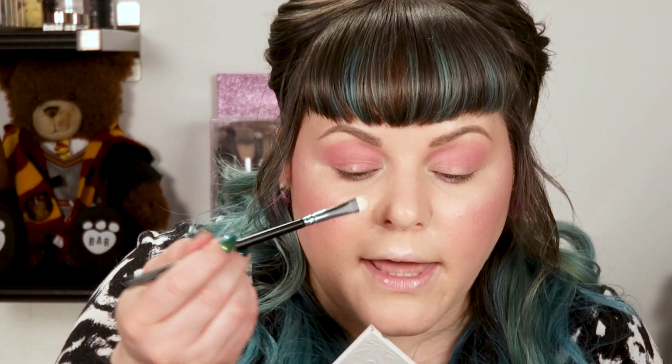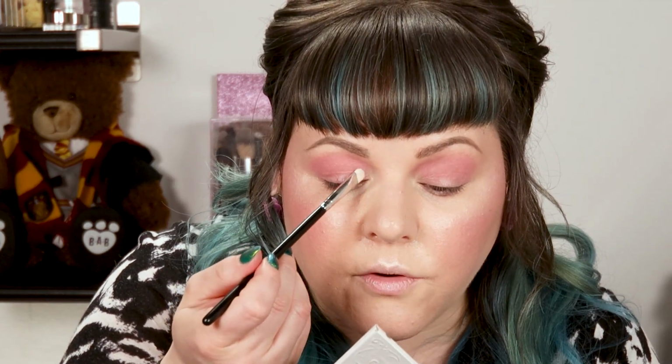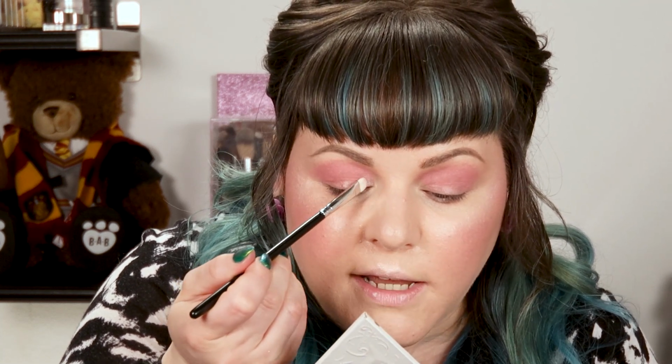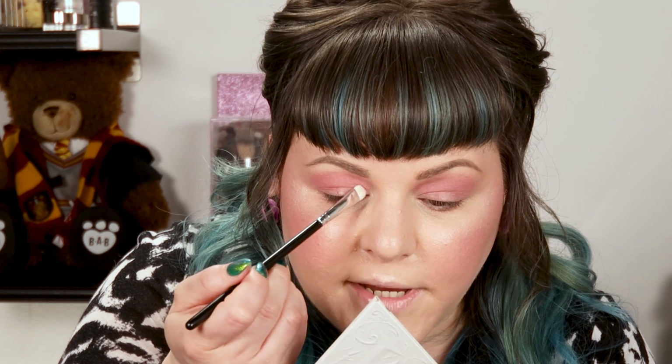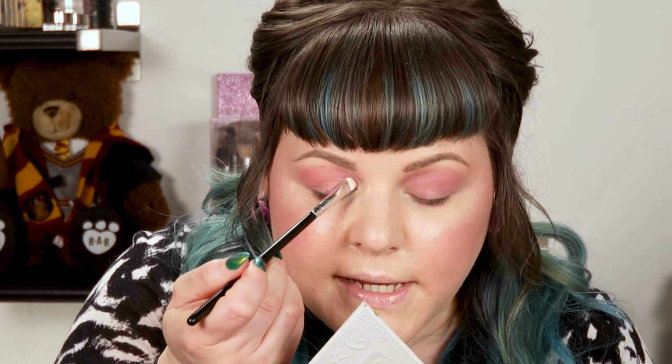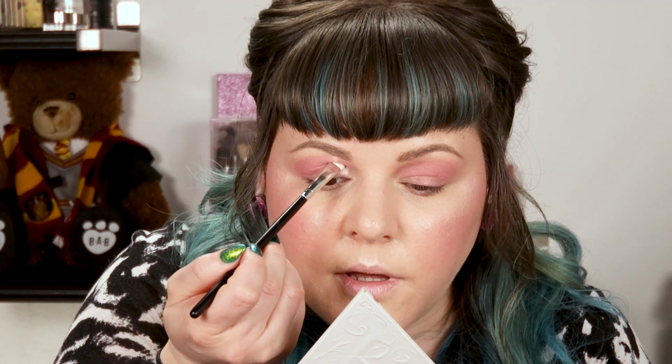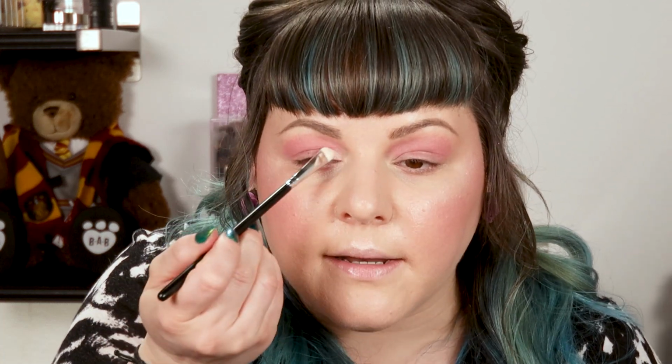So with this color, I'm taking Awe and I'm going right into the very inner corner right here. And I'm just pressing it into that spot. I'm not bringing it past my crease. I'm bringing it basically from the inner corner a third of the way over up to my crease, so right below the socket. You can see we're just going right there.